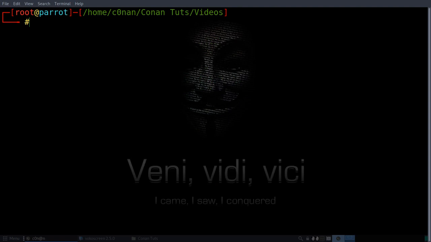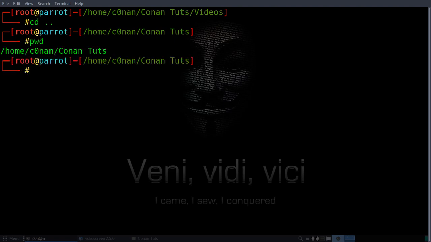Now you want to navigate back into the folder you were originally in, maybe into your root directory. How do you do that? Use the cd space ... and you're back. You can print out the working directory and it's there for you.